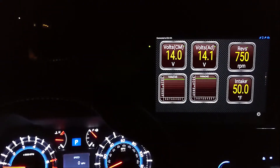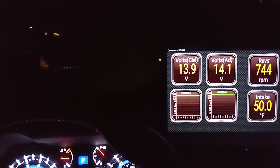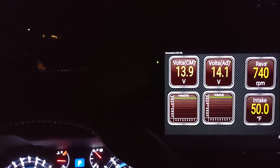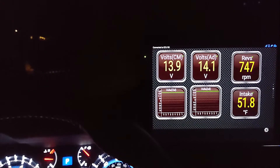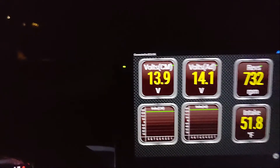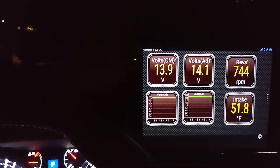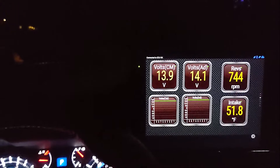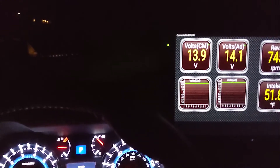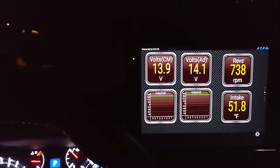Had to run an errand tonight — I've driven 34 miles, been gone about an hour. The voltage when driving hovers right around 14.3 to 14.4. When idling it comes down a bit. When I first started driving that wasn't the case — it stayed up. I don't know if it's just a matter of the battery getting a charge put on it and then not needing that charge anymore, because I'm assuming that battery's charged all the way up — so it only needs to do that 14.1 volts maintenance. But just a minute ago doing 50 miles an hour it was at 14.3-ish. I guess that just goes to show that it worked.